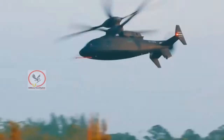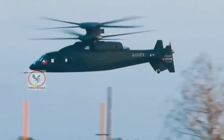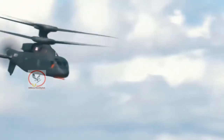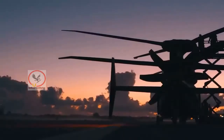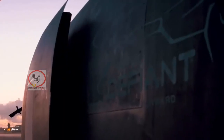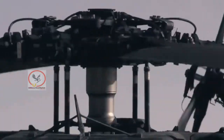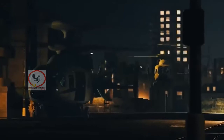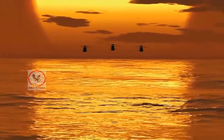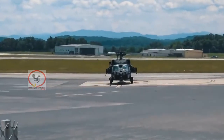The U.S. Army Combat Capabilities Development Command Aviation and Missile Center Technology Development Directorate led the demonstration of a possible rail setup, a tentpole technology for FVL. When advanced rotorcraft like the Future Attack Reconnaissance Aircraft and Future Long-Range Assault Aircraft head into combat, they will be targets for enemy long-range precision munitions. The Army wants to arm those aircraft with their own fleets of semi-attritable unmanned systems that will expand situational awareness and perhaps deliver ordnance on enemy targets before the helicopters are within range of enemy fire.